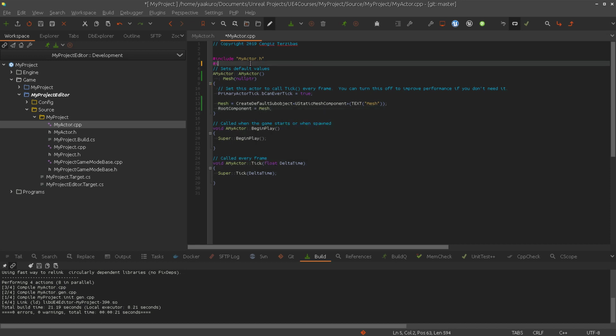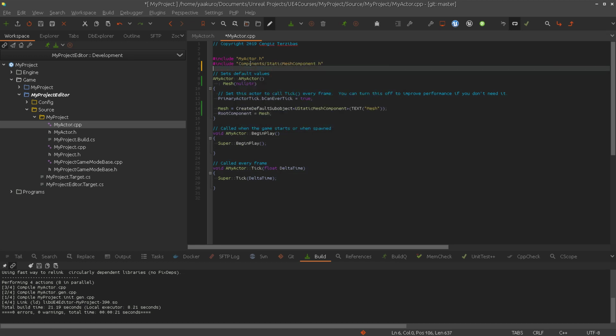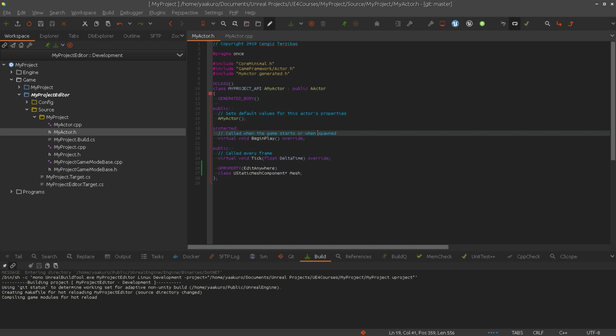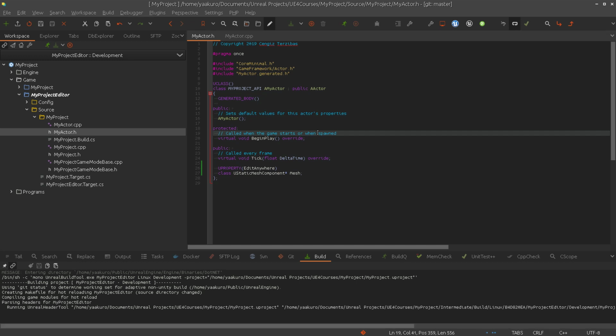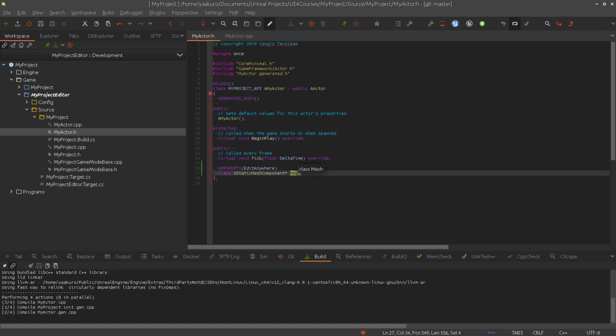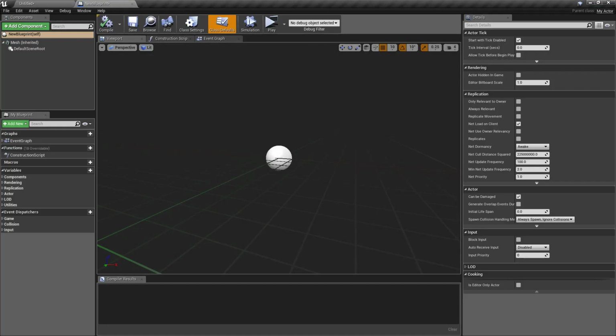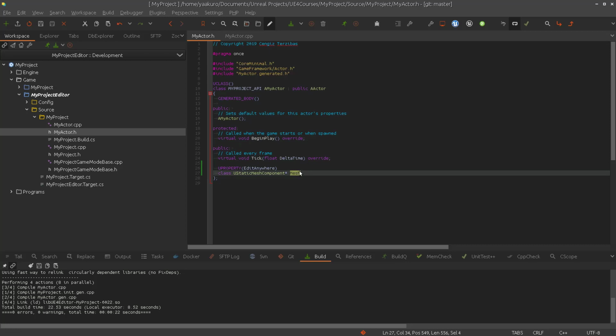And here we will include the header file. Let's compile this. Now we have to look a bit closer here. So what we are saying is that we're using the edit specifier at the moment. That means this variable is going to be a property, and this will be modifiable. This variable is actually a pointer to an instance of a UStaticMeshComponent.